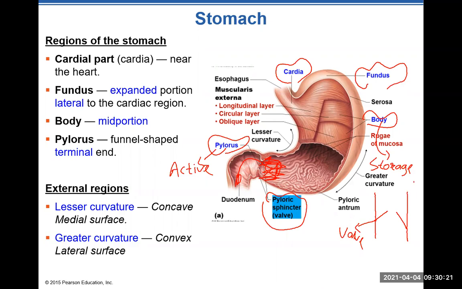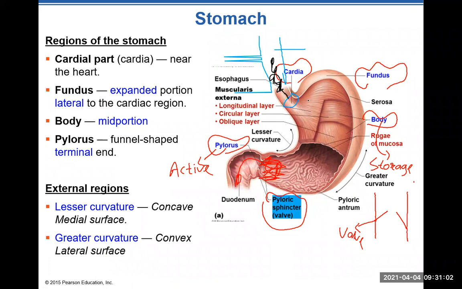We have one sphincter right over here. We call it the cardioesophageal sphincter, because it's present between the esophagus, this is the esophagus, and the first part of the stomach called the cardial part. So this is a sphincter over here. That means when food is traveling here, the sphincter will relax. The valve will relax. It's a smooth muscle valve, right?